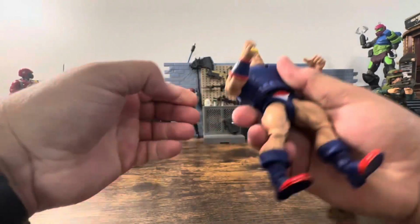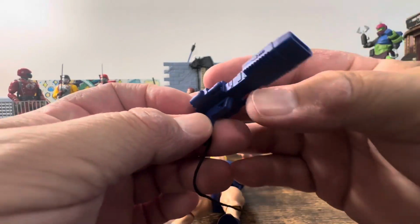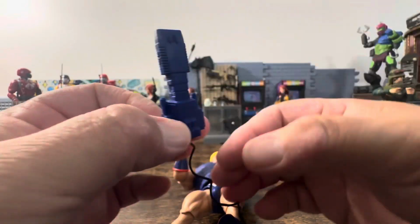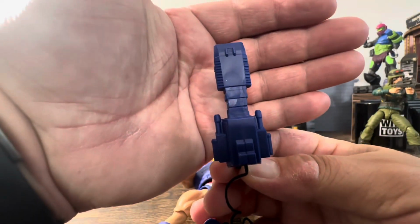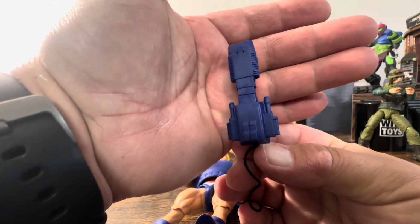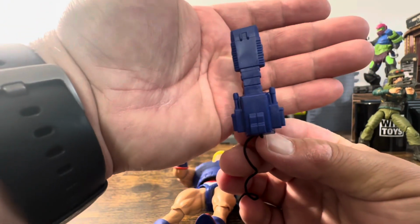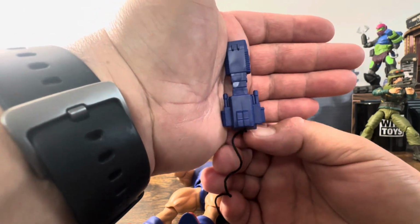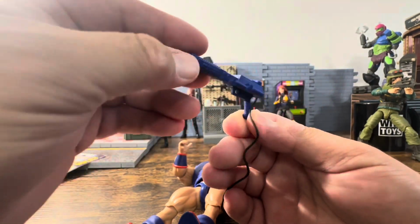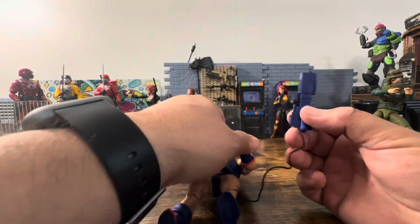And then he comes with this unique weapon, I'm assuming to duplicate. So this is a weapon I can say we've never seen ever, and I gotta say that gives me Shockwave vibes from Transformers. Especially, I mean, well, he was purple, but it even kind of looks like the spacecraft that the Autobots were on. But there it is. Again, pretty cool that they give him something different. I'm assuming this is his duplicator.